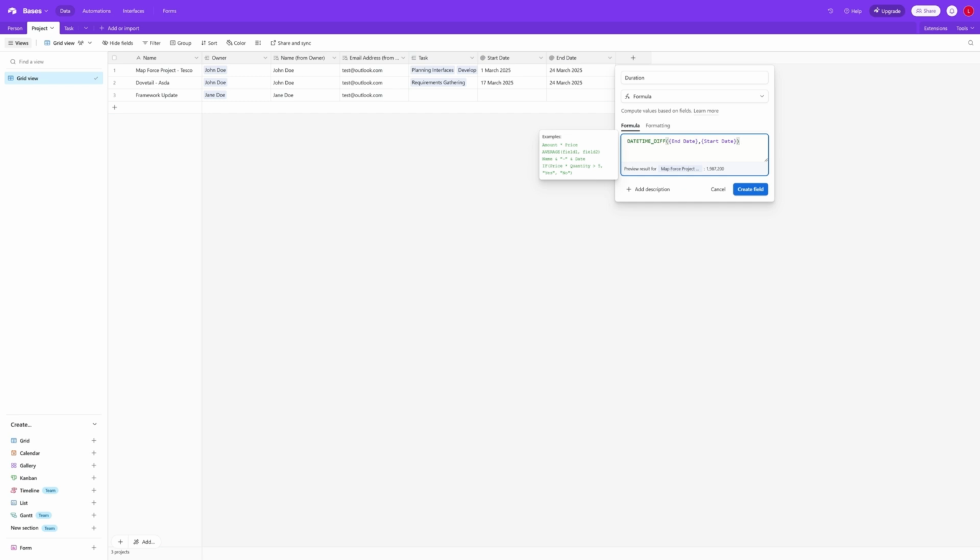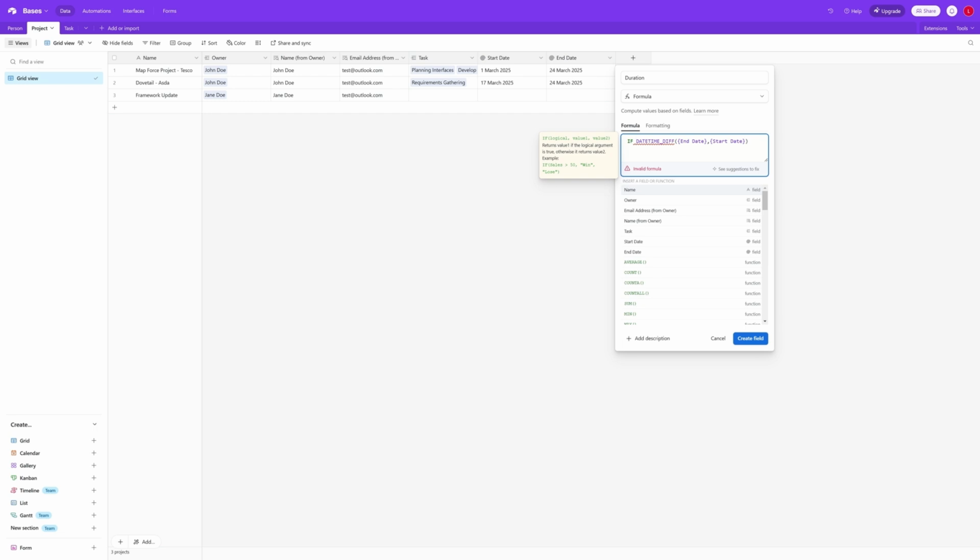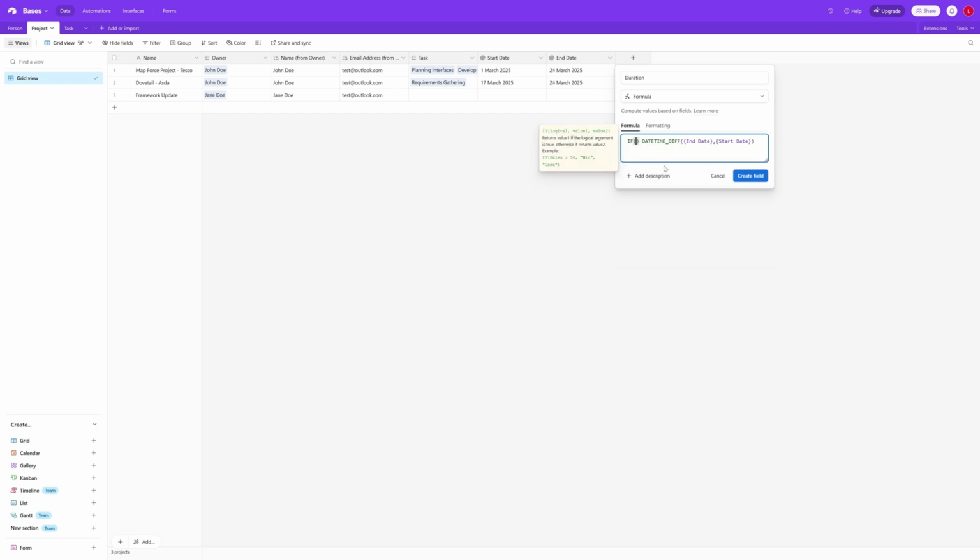However, as we noted in our previous session, when we covered bases, if we do that, we'll get a non-applicable if we've got any tasks that don't have a date. So if this ends up being null, what we want to do is use an if statement, and we'll use the and, because we're checking to see if end date and start date are populated, and if they are, we then want to do our date diff. So I'm just going to cut that and throw that in here. Otherwise, we want it to be 0. So we can create that now.